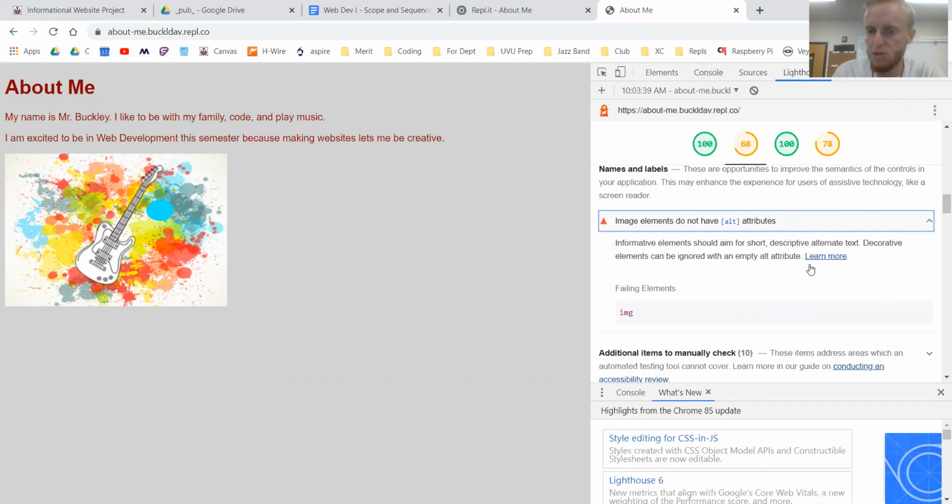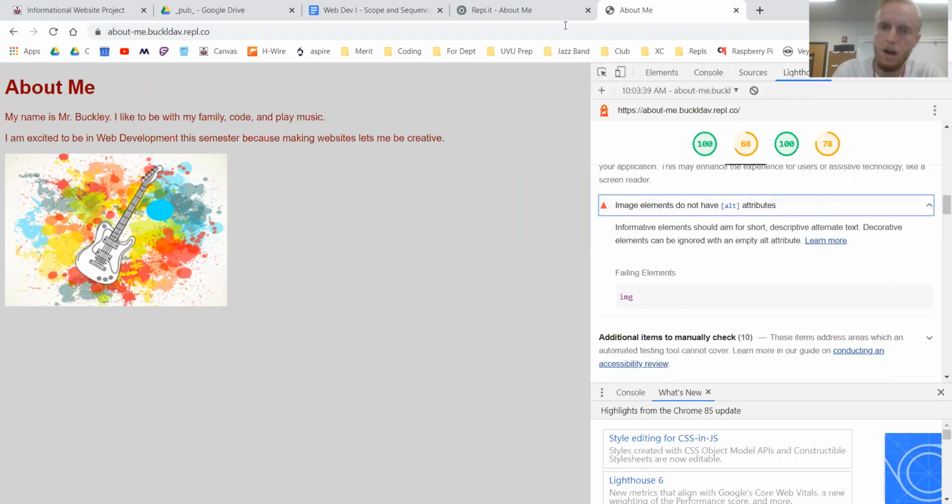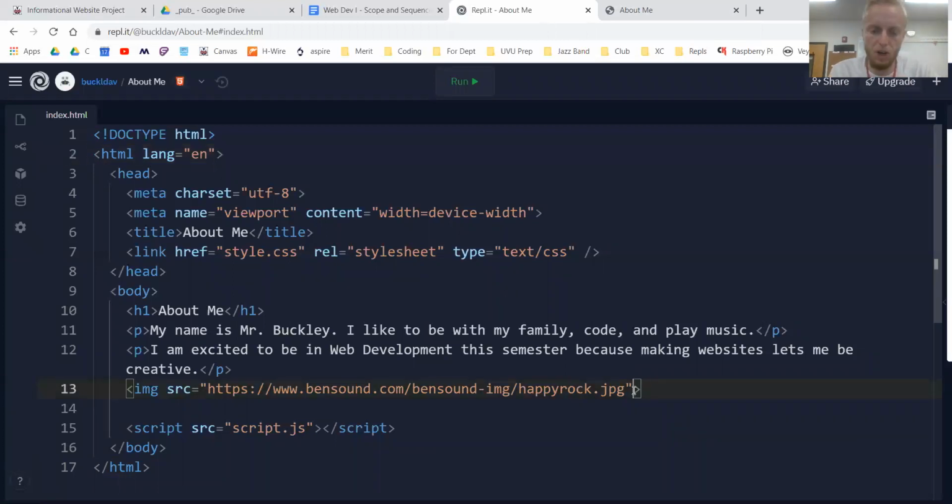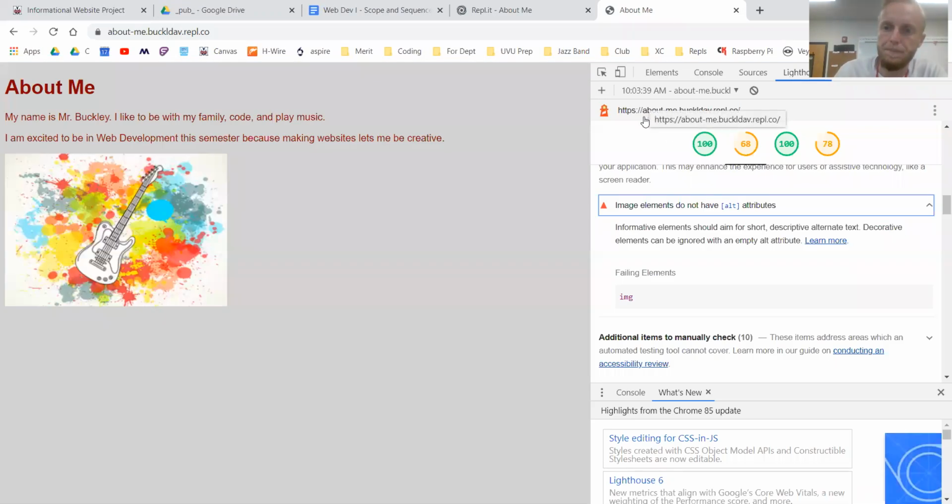Images do not have alt attributes. This is another thing for screen readers. So our images need to have an alt attribute that says what the image is of. This image is of a guitar. This is used for search engines to crawl through your website and then see what the image is. So like if I go to Google image search and type in guitar, this type of image would show up because I have the alt attribute guitar describing what the image is. This is also in case your image doesn't load, this text is going to show, hey, this should be a picture of a guitar. So yeah, we've taken care of those.